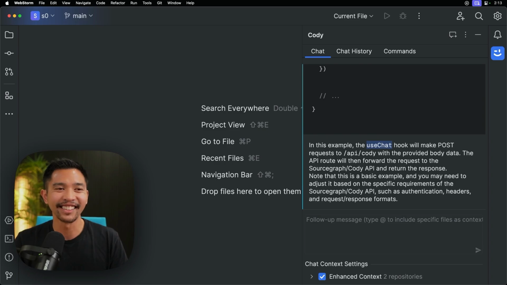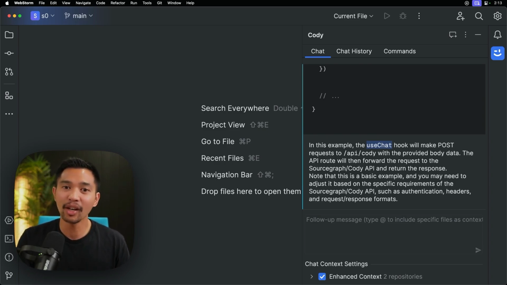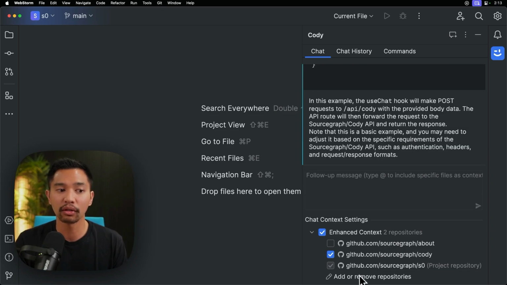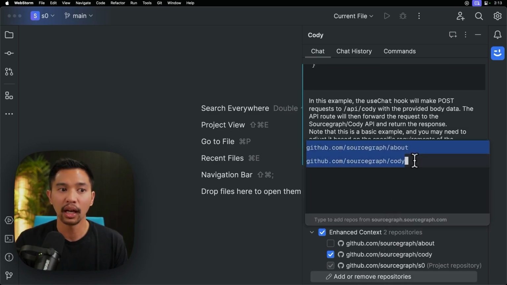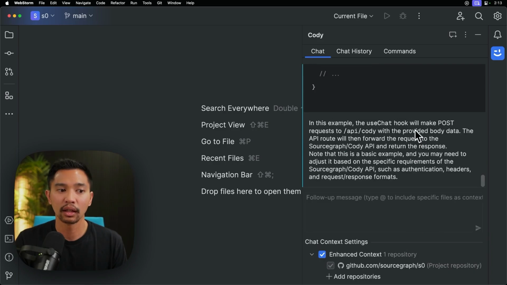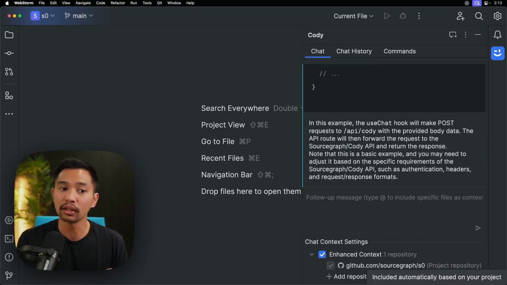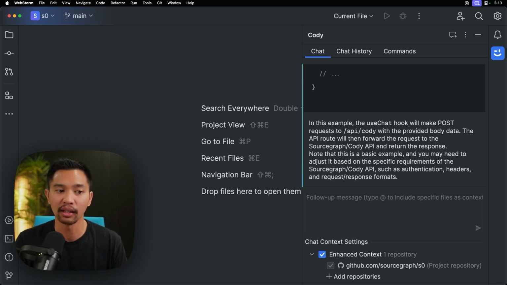So in JetBrains with Cody, you can search across multiple repos. You can add them, you can remove them. If I wanted to remove them, I could click this button here and delete those 2 lines, click out of it, and we're back to only searching the single repo that we're in. I hope that helps, and I hope that gives you a little bit more strength in searching across multiple repos. Again, you can add up to 10.